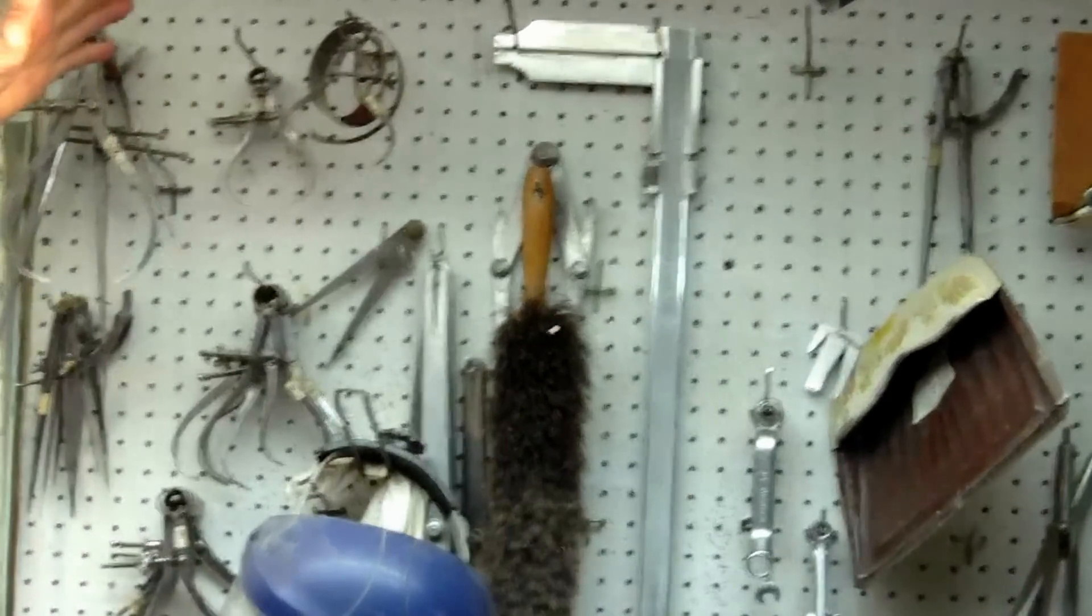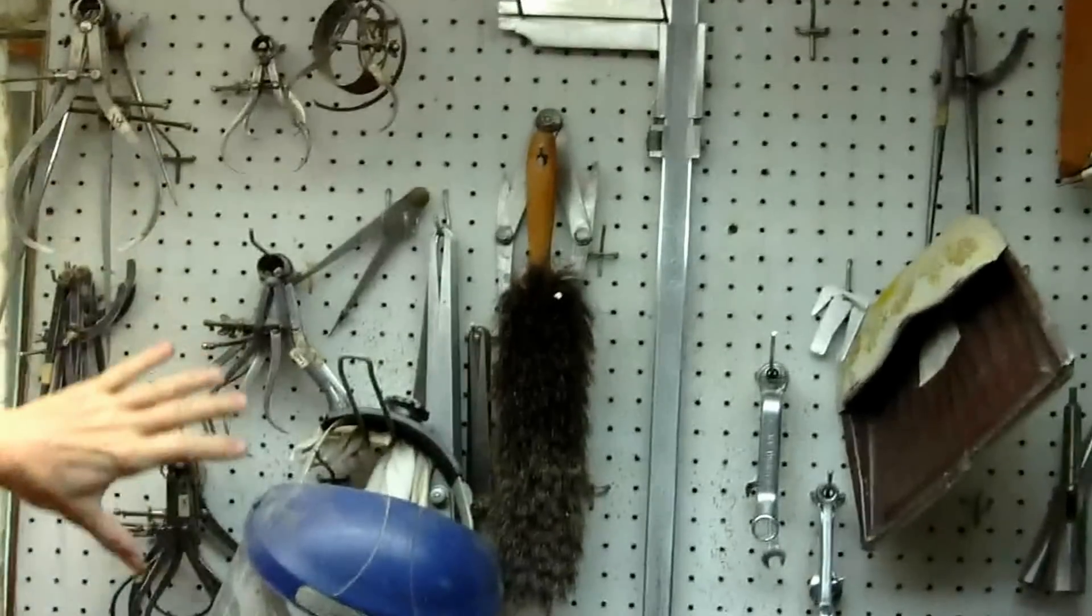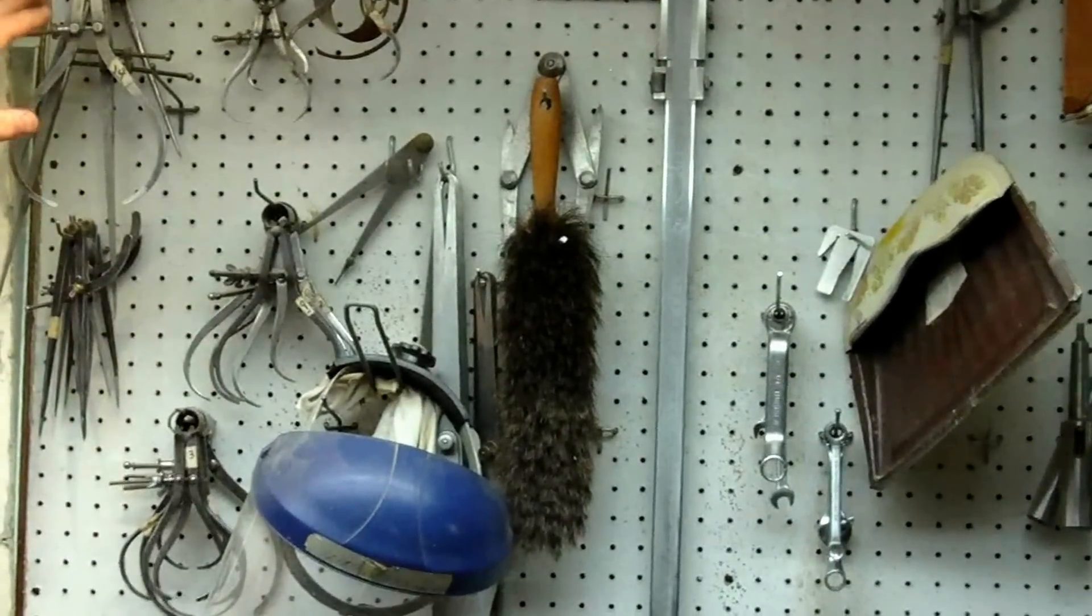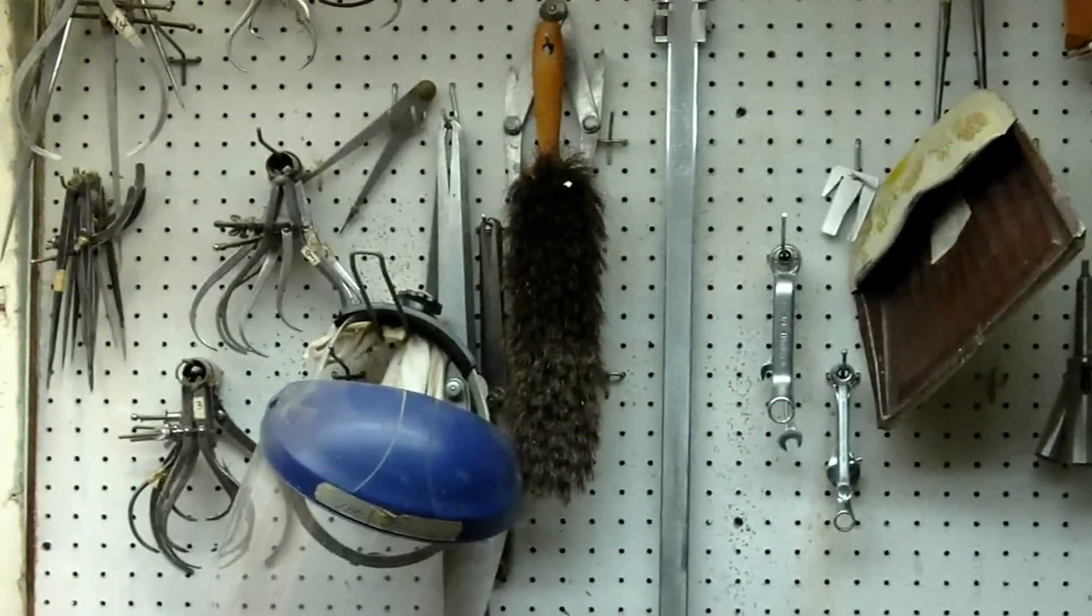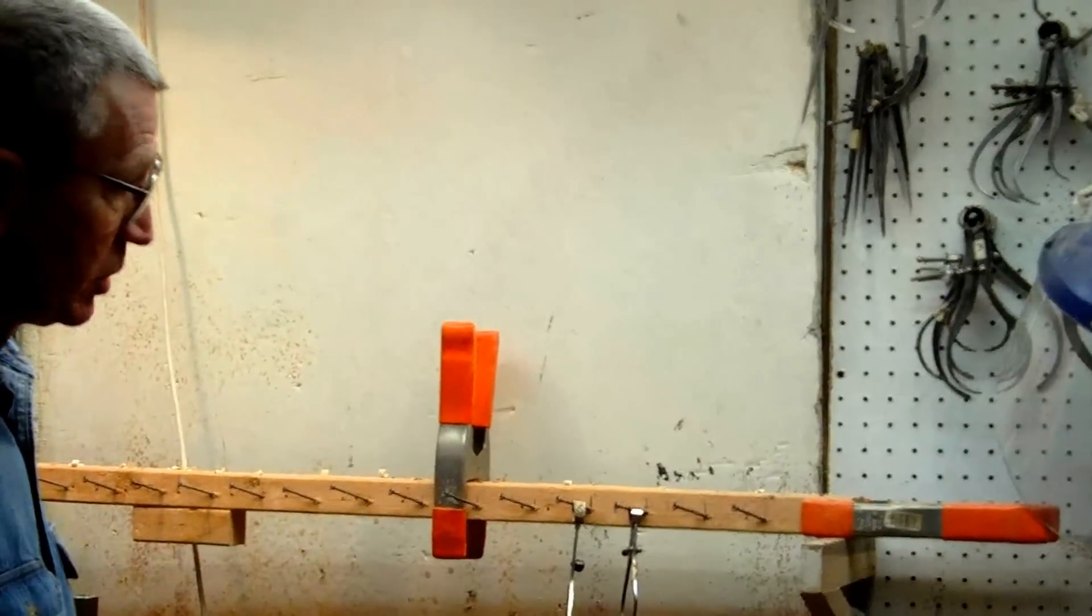This is my rack for my calipers. If they're not in use, they're up here. Give me a second to step back here. If you have the space, you've got your small ones and then your medium ones and your large ones. And then there's a great big one that I very seldom use, it's elsewhere.